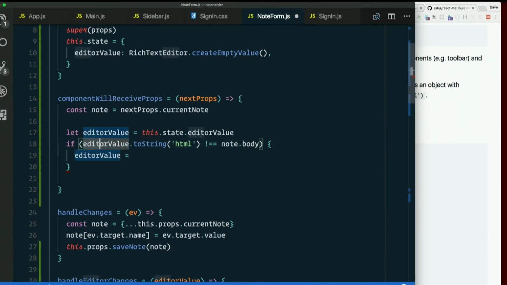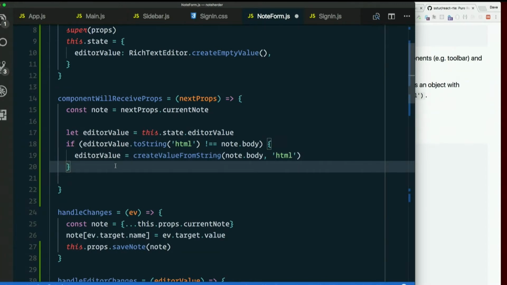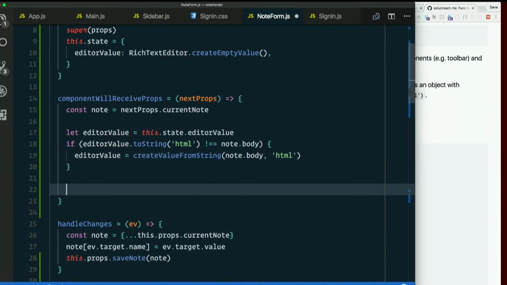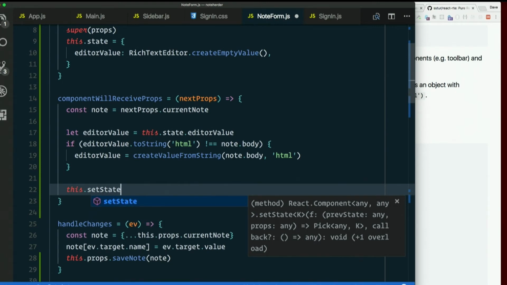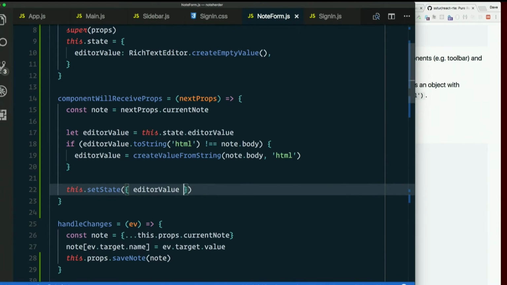So if the string version of the editor value is not equal to the body of the note, set editor value to createValueFromString, note.body, HTML, so that I'll turn it from a string to one of these editor values. And then we can update state with the new editor value. Does that make sense?